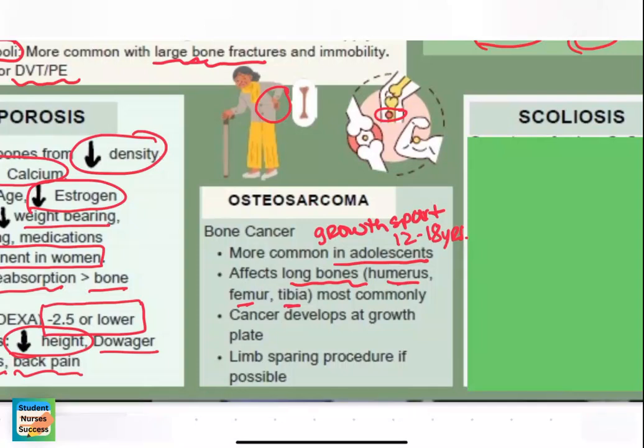And as that bone starts to grow and gets larger, it starts to decrease the range of motion in that joint, and you would think the bone would be stronger because it's thicker and has a tumor in there, but it's actually increased risk of it fracturing and breaking. And so sometimes they present with fractures. We can do limb sparing procedures if possible, where we actually will remove the bone and put some type of spacer in there. And certainly they would have some chemo and possibly some radiation.